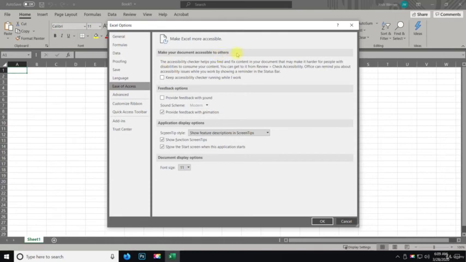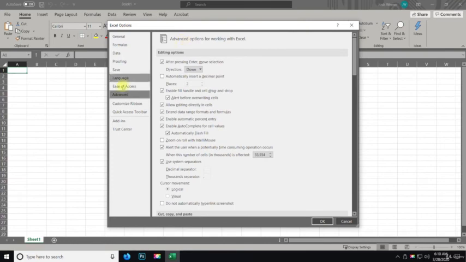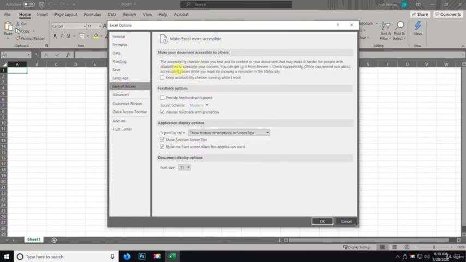I recommend not doing this unless you are collaborating with someone and they need to have full access to your documents. Advanced. One thing I want to say about this is when you have a lot of people collaborating on one document, it can get messed up pretty quick. So you want to limit that as much as possible. Not saying it's bad, I'm just saying it's the reality of collaboration is that with everybody's hand in the cookie jar, it's going to get all messed up.